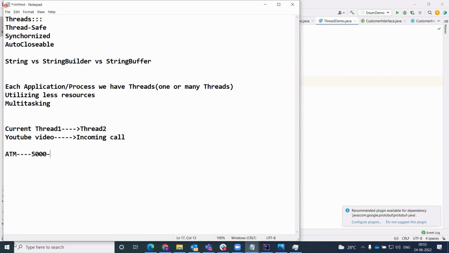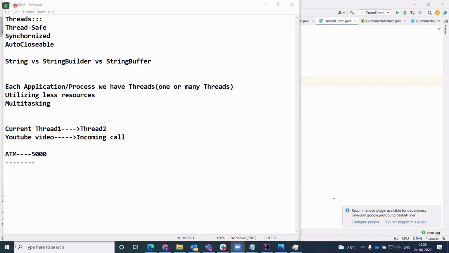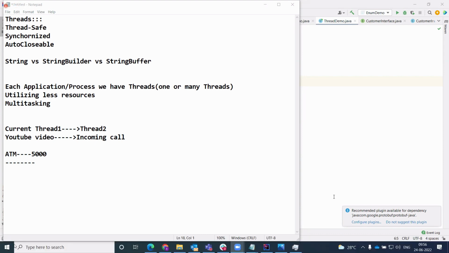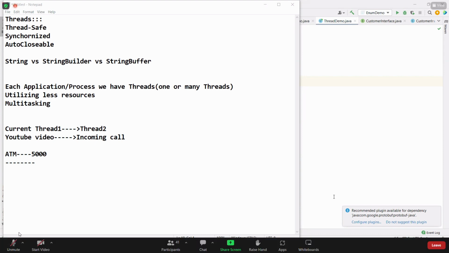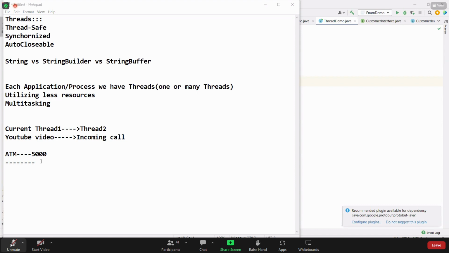As soon as you withdraw 5,000, tell me what are all the threads running simultaneously at this time? Since you have arisen, multiple threads can run at a time. Yes, it is running in real world applications or many in your games. So at a time, I need to perform many actions. I can take this ATM as an example.